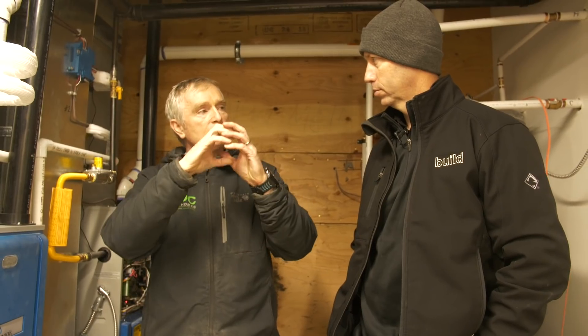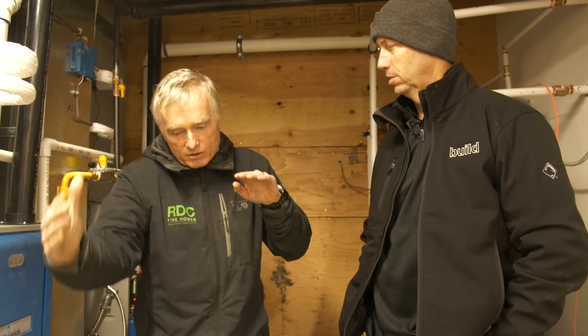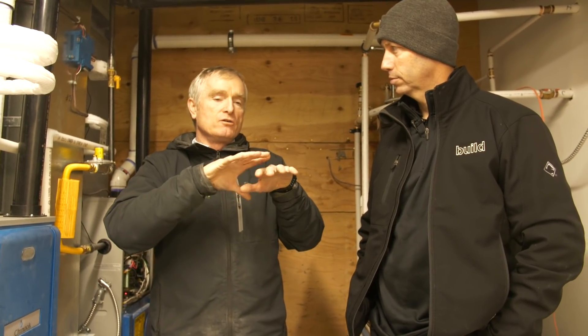Detson engineered their own delivery system called the Detson smart duct system. Their engineers really measured how airflow is distributed in a room. What we have looks a little like a high-velocity system but is what they call medium velocity. Around the whole house you'll see round diffuser holes with covers going on shortly. The system is engineered so the ceiling acts as an extension of the plenum — the air throws up, sticks to the ceiling, and dips down at the outside walls. The modeling shows conditioned air really gets to all four corners of every room. With our airtight envelope and great thermal performance, we get incredible heat distribution, and many people comment that the house feels like it has in-floor radiant heat because all the surfaces are essentially warm to the touch.